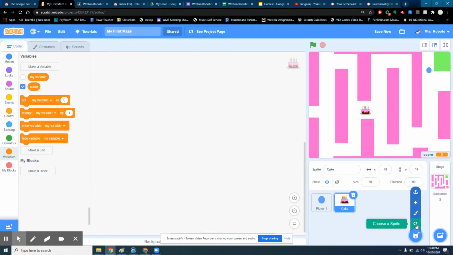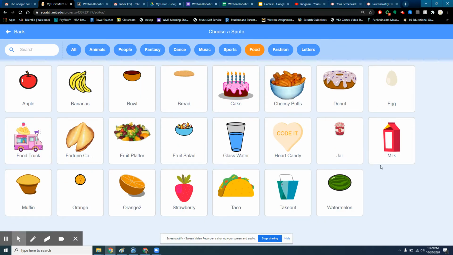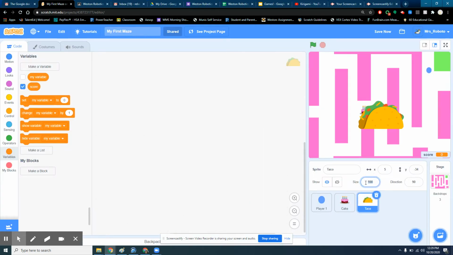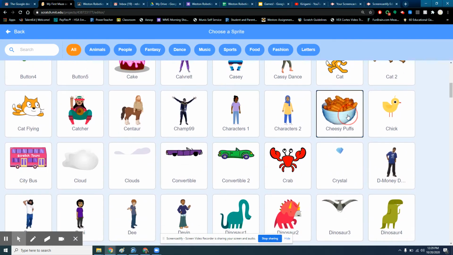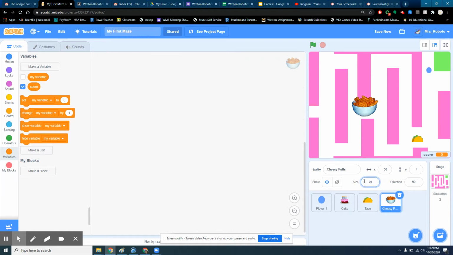And then I'm going to add another item to collect, and it's going to be more food because I love food. Let's see, maybe I'll get a strawberry. Oh, it's a dancing strawberry. My goodness. I'm going to add a taco, and that taco I'm also going to change to 25% of its original size, and I can put that down here. Sometimes it's fun to add things in different locations so you can get different points depending on which way you go through the maze. These I put in locations where you're always going to get them. So maybe I'll put one more. Couple of items. Cheesy puffs. And we'll change that size. There. Can't really tell what those are. Yeah, that's a little bit better.